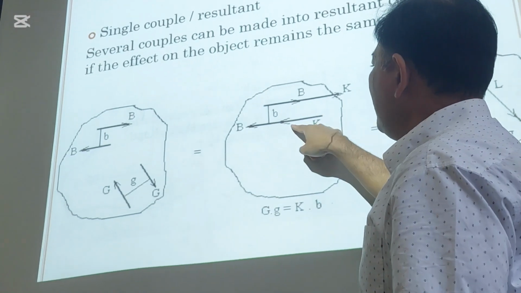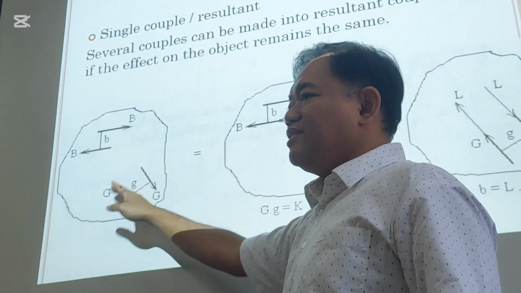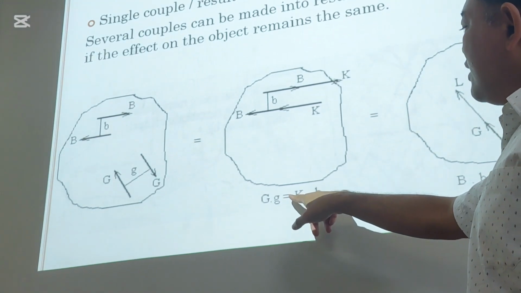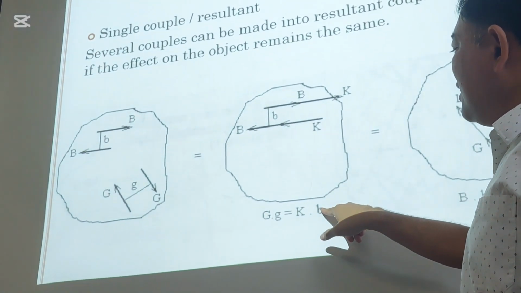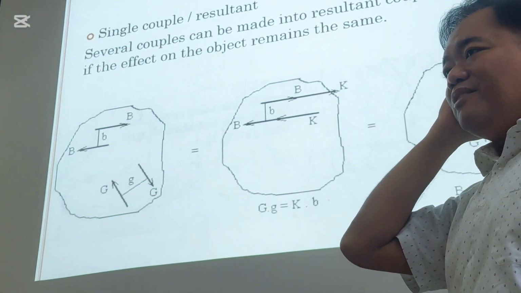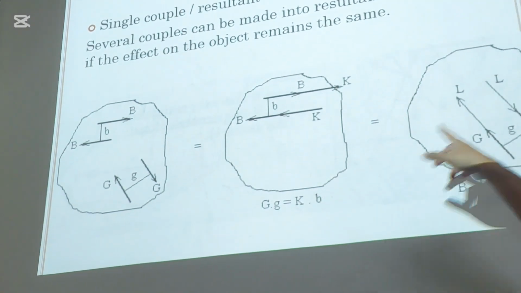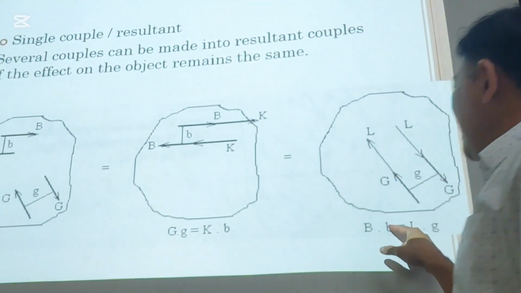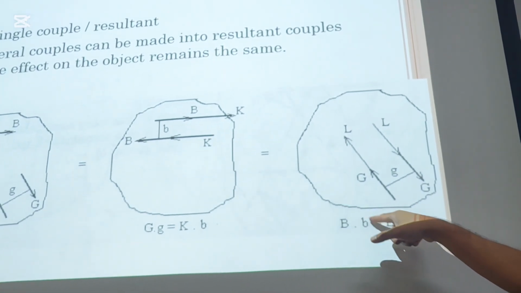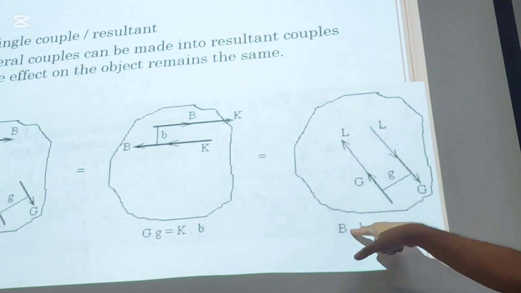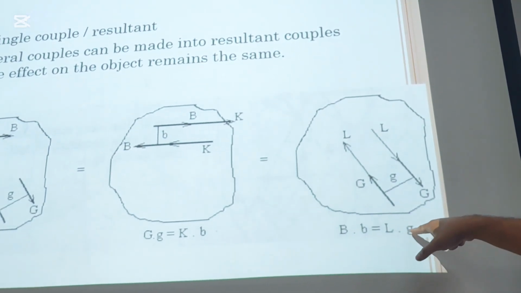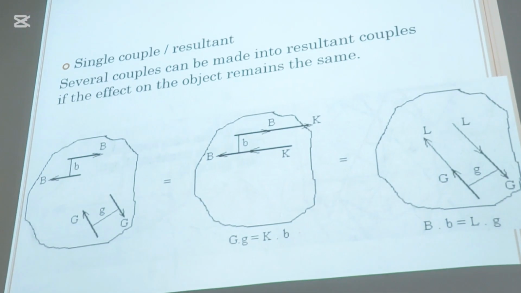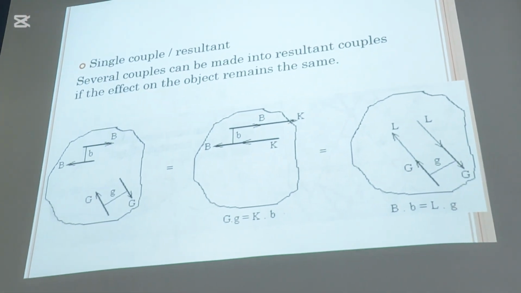The thing is that if we move, we need to know what is K, because this has a different direction. But if we can calculate it, if the couple of G, capital G multiplied with small g, we can have the same as capital K multiplied with B, then it's fine, because we find the couple. This is the couple, and we can find this works. So as well as here, we maintain the G in here. We just need to move this couple into here, from B to L. Okay, from B to L. G multiplied with capital B multiplied with small b equal to L, capital L multiplied with G. That's a resultant couple, or adding couple, and could be a different way, in the middle or the right side.